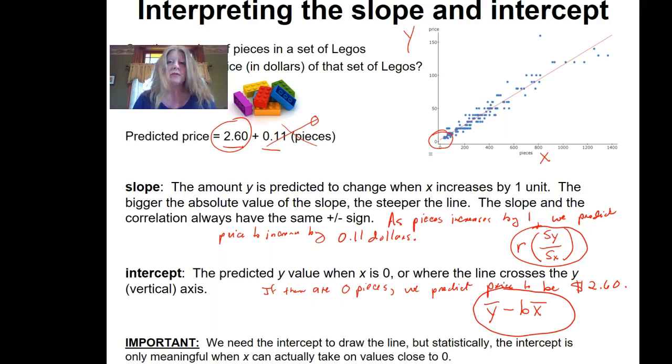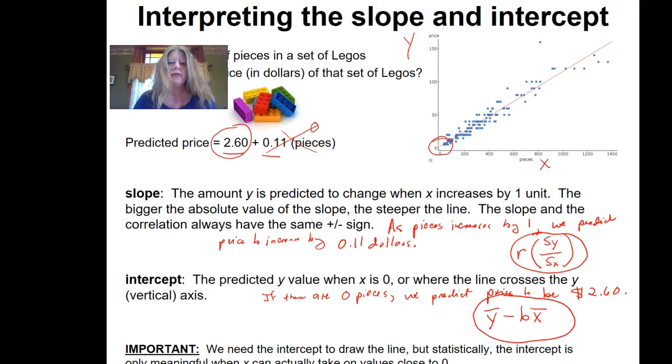So it's always important when you're putting that scatter plot together to look for any unusual values that could be having an impact on other things you're going to compute. And then you want to be cautious in terms of how you interpret what's going on and any predictions you end up making using this equation.